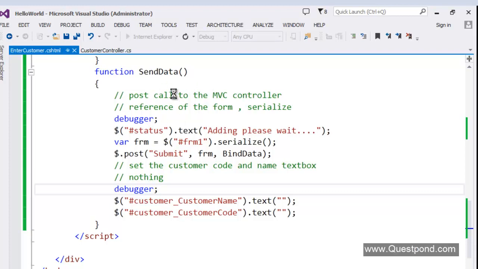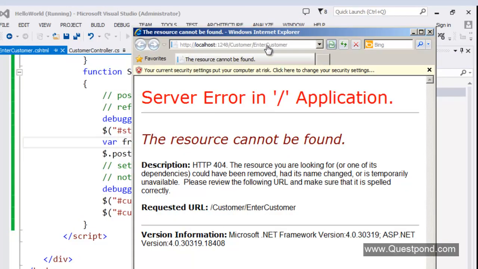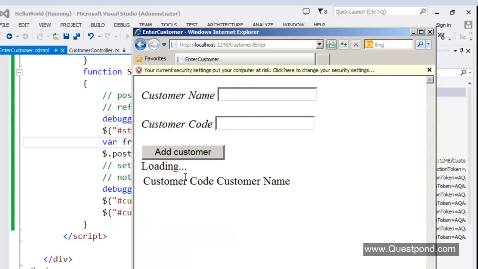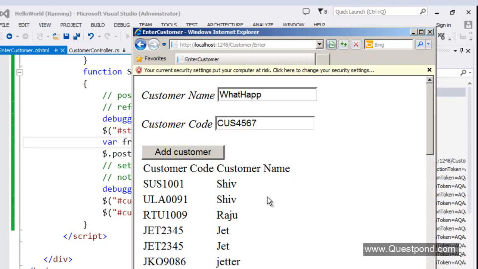So you can see that I have started running the program. So there our application is running. So we'll say our customer, enter. I will load my screen here. So you can see now the below grid is loading in an asynchronous manner. Let it load in the background. We will put something here, saying what happened. Okay, let us see why that error is, and I'll say cus 4567. Okay, so you can see here I'm typing here, and in the background my customer data is loading. Remember the delay is of 10 seconds, so it is a bit slow. There it is. Okay, so let us click on this add customer.